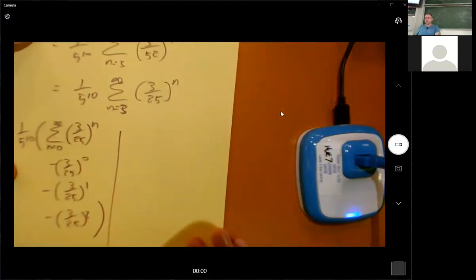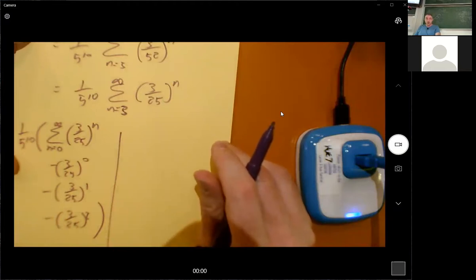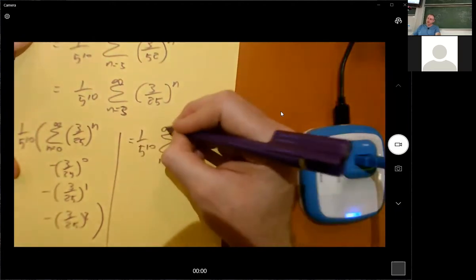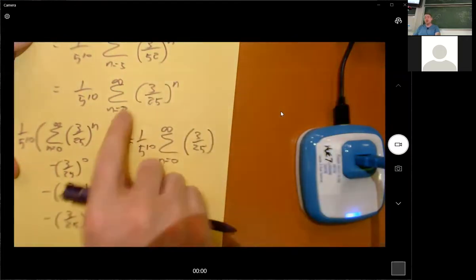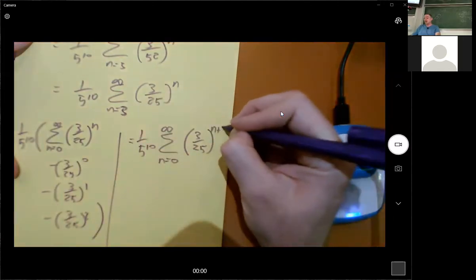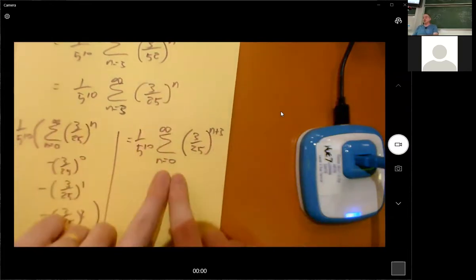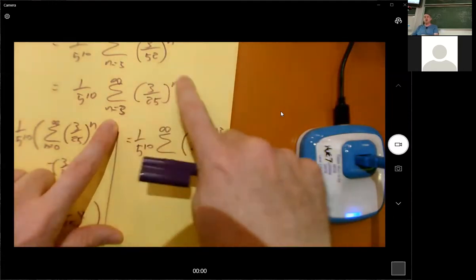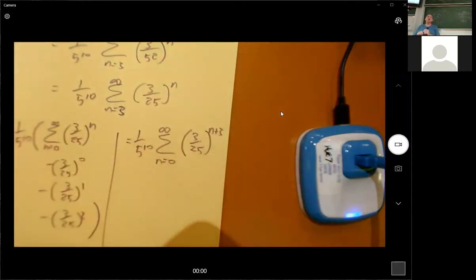The other way of dealing with it is to note that this n is just a number that I'm going to replace with numbers later, so I can change the way the formula works. And so I would really like this to be starting at n equals 0. And if I did start at n equals 0, that would be different to what I've got here. This one starts at 3. So what I can do is put an n plus 3 here, so that when n is 0, I still start with the power being 3. And then when n is 1, I still get the next power being 4. So I can make this 0 by changing where the n is, adding something so that it still works out to be the same list of numbers that I'm adding up together.